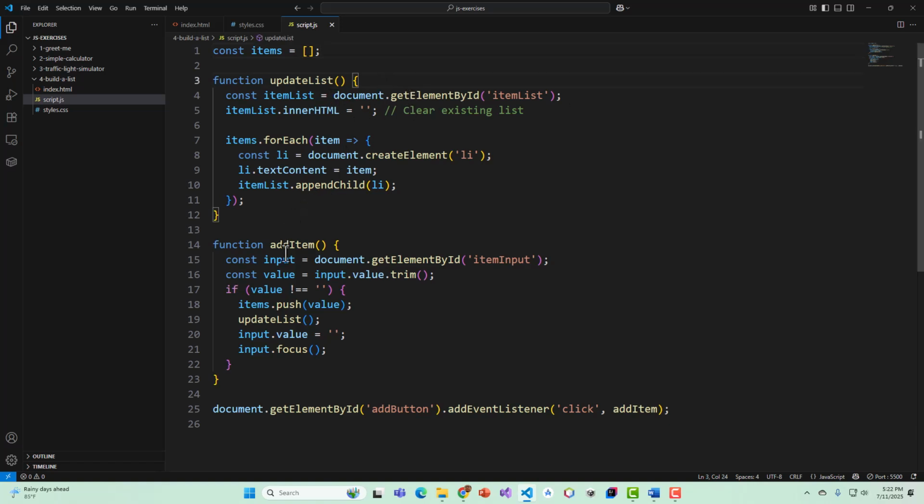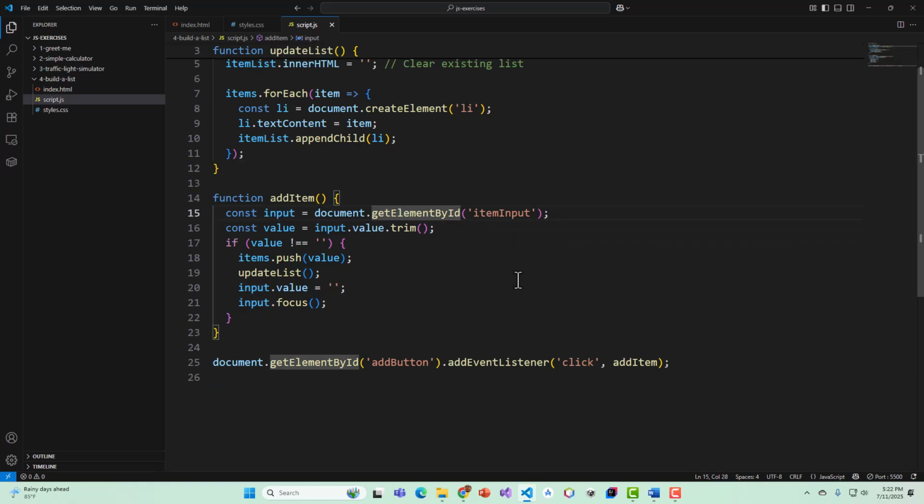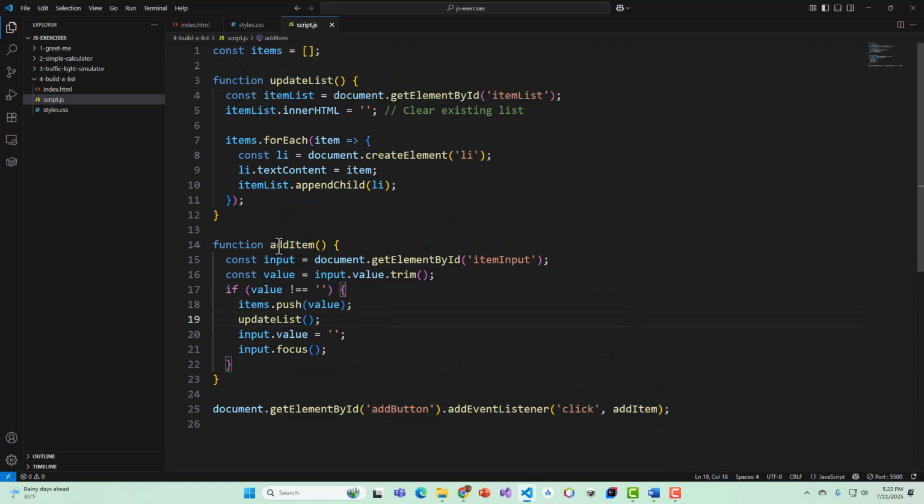Now, what do we do? So we have two different functions in this case. They're both parameterless. Now, the only event registration or event wiring that we do is to the add button. The add button for the click event calls add item. So this is the one it calls. Now this one calls update list inside its code. Okay, so we don't have to associate that with an event because there's no specific button anyone has to press to just call update list.